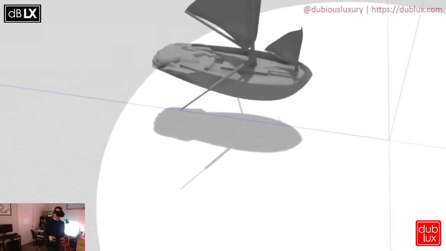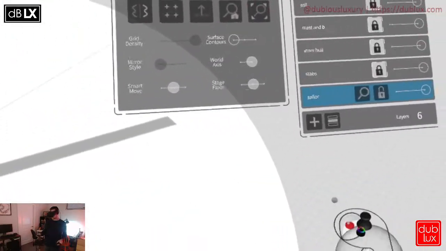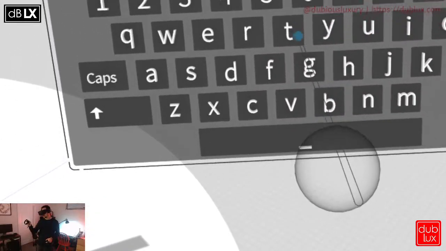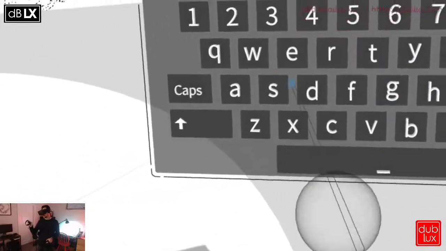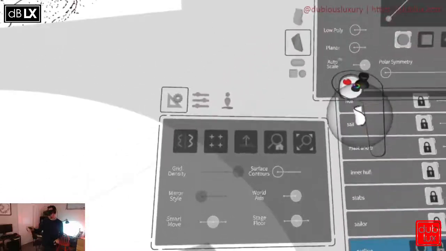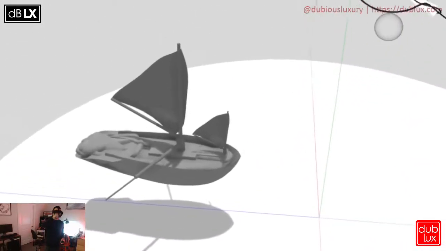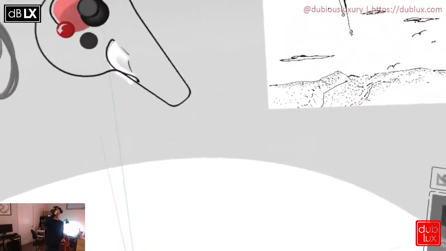And in this posture, the character's sort of leaning back, right? So we're actually going to do a quick outline sketch for ourselves, just going to make this easier. Outline. And I'm going to lock everything else. And I'm going to grab a skinny stroke, a little ink stroke here. And I'm just going to draw it real quick, right?